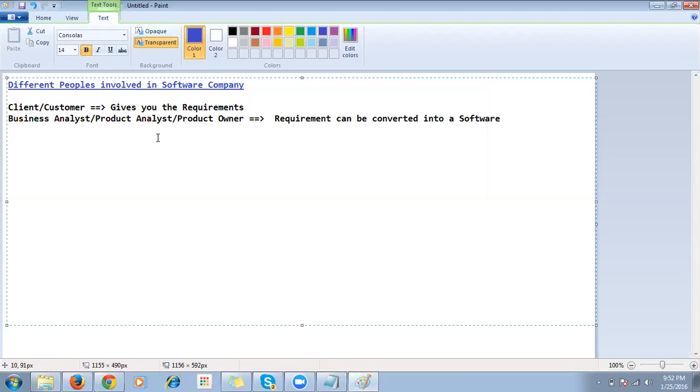The next one is the project manager. This person will be the head for the software development. He will be the owner of the software team.